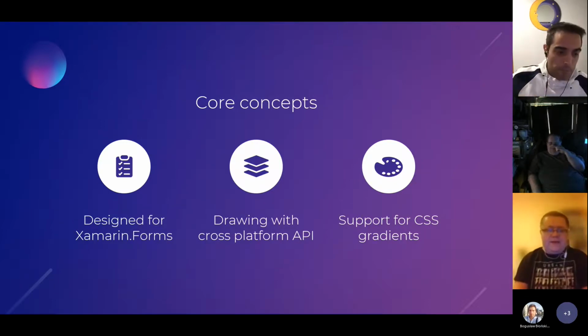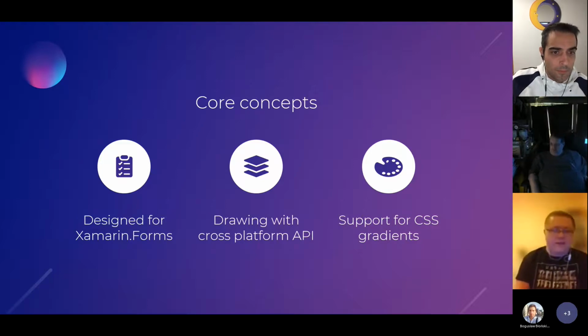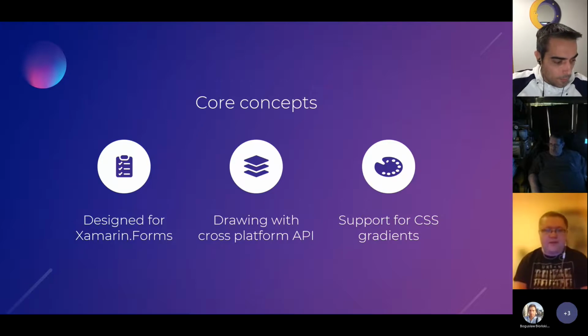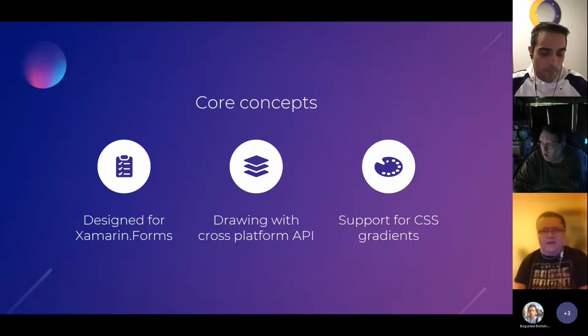We also, since the beginning, wanted to have a cross-platform drawing API. So yeah, we are using cross-platform technology, so we don't want to care about how we draw a gradient on iOS or on Android. Just give us an API that we can work with and do it once, and focus on our stuff for the complex gradients. So obviously, at the time when we were creating this library, SkiaSharp was the natural pick for this purpose.